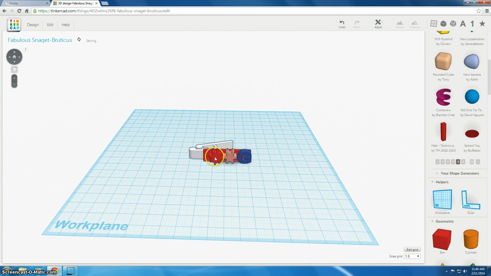Now the colors that are listed here do not matter at all, because we will be printing one of the chosen designs all in one color. So it doesn't matter what colors these are, because we can only print in one color anyway, and your team will decide what color that's going to be. So as soon as I'm sure that I'm finished, I can go up to design over here. I can make sure that it's saved.